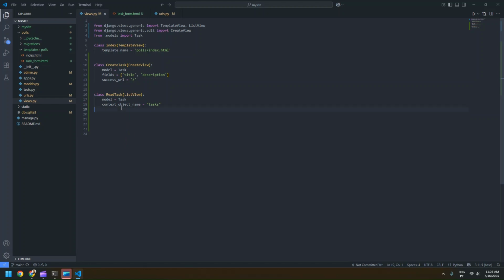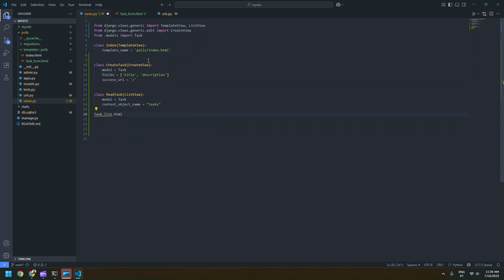Again, you have two options in here. You either create a template name attribute with some specific template name, or you go with the naming from Django, which in this case is the name of the model plus, let's make it like this, list underscore list.html.